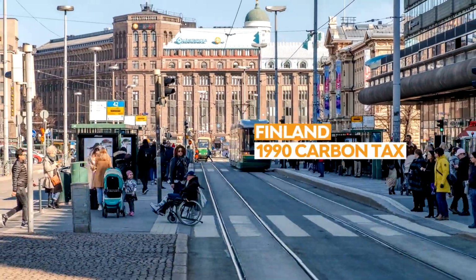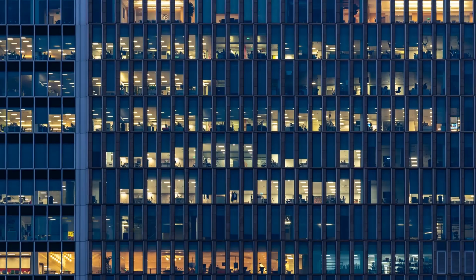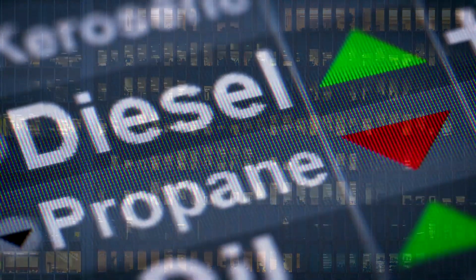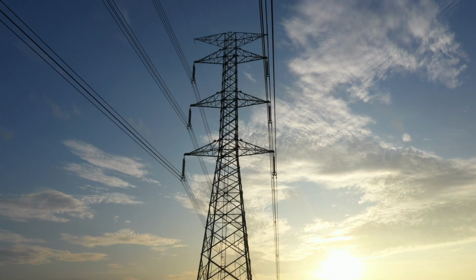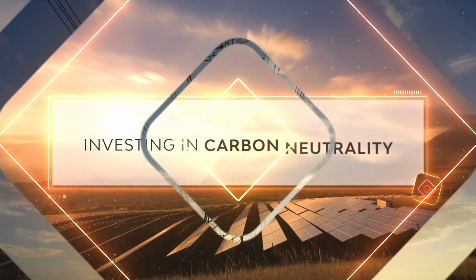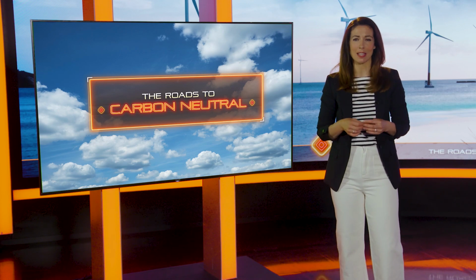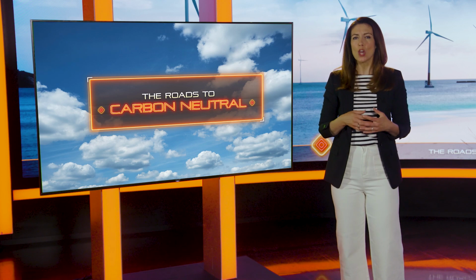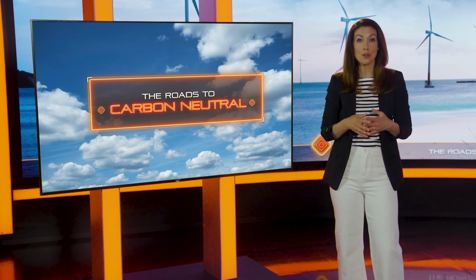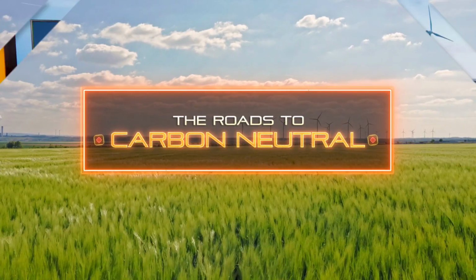Corporations are taking responsibility too. A survey of close to 6,000 large businesses revealed that more than 1/3 are using an internal carbon price or are planning to implement one by 2023. TotalEnergies is fully integrating the climate challenge into its strategy. The group's investment arm, TotalEnergies Ventures, is focused entirely on assisting small businesses.